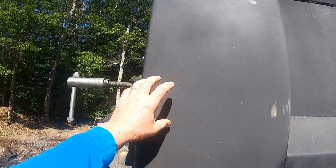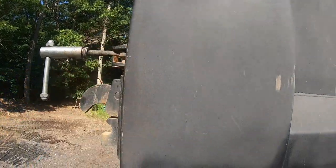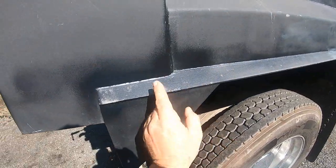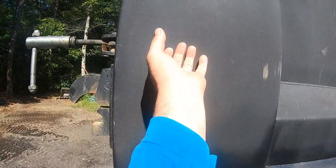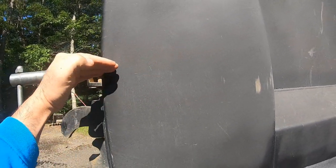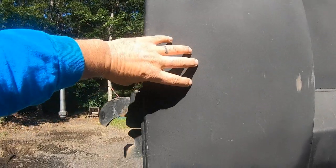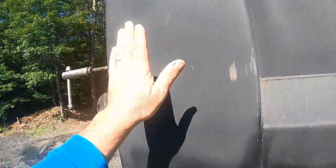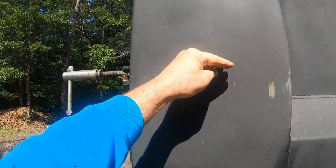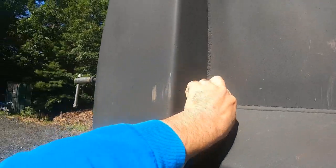Now, that piece of 7/8 steel, I want to go up inside. I can do it from in here. Put it up inside here in line with that pin, so when the barn door swings open and puts pressure on here, we don't push this in. It'll be in line with that.